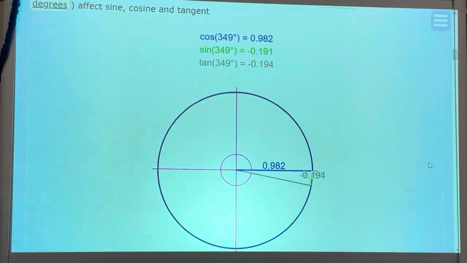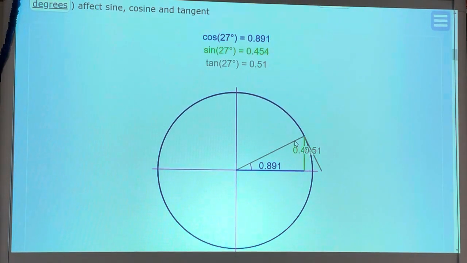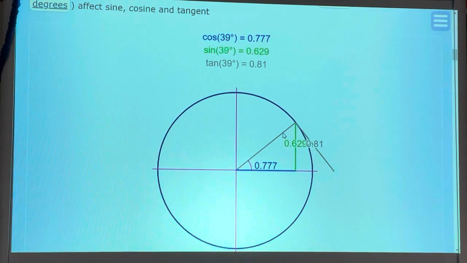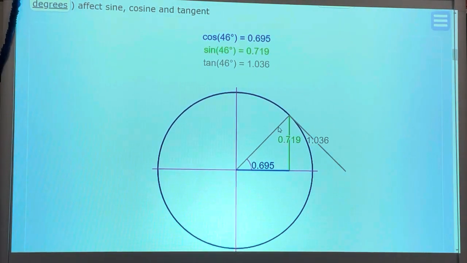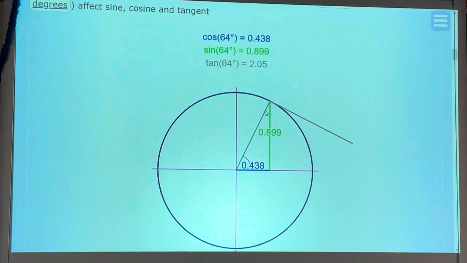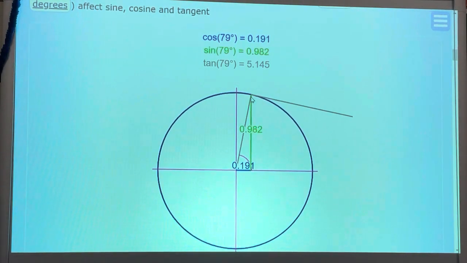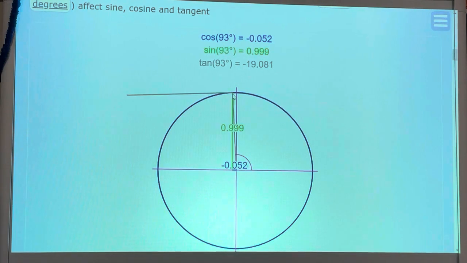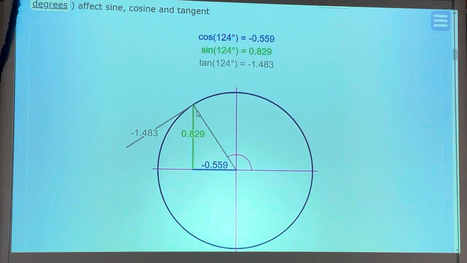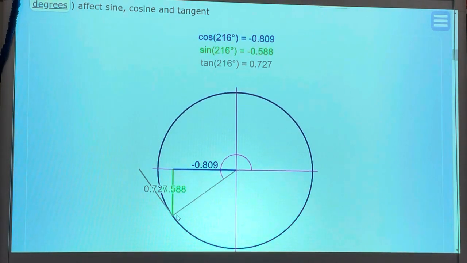We have cosine, sine, and tangent. So as we move from no triangle because there's no height to now we do have a height. The height is the green. As it gets taller, the width in blue gets more narrow. So as one gets taller, the other gets more narrow. As we go around, as the height gets shorter, the width gets longer. So they're always moving in an opposite inverse fashion.